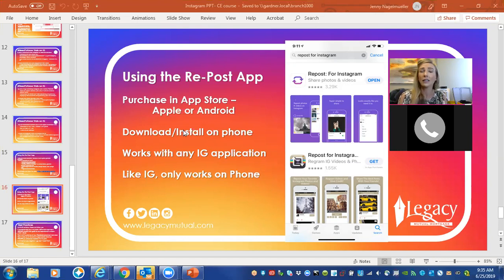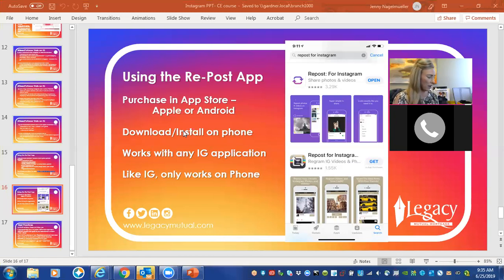And then technically the component of Instagram that would equate to sharing on Facebook is called Repost. And that is an app that you use from your phone that will technically use the photo that you would like and repurpose it onto your Instagram. It does leave a watermark or an attribution mark, is what they call it, on your photo. And we're going to go through how to use that today.